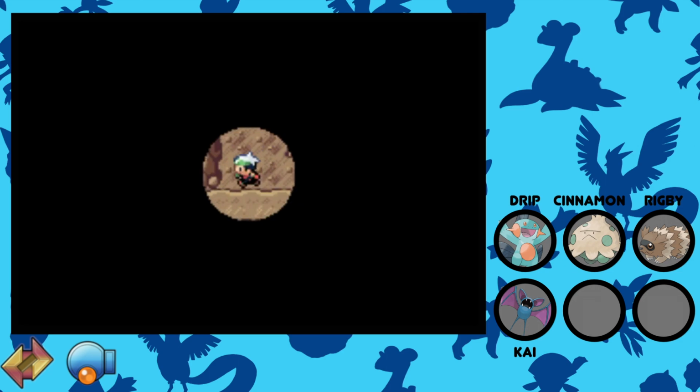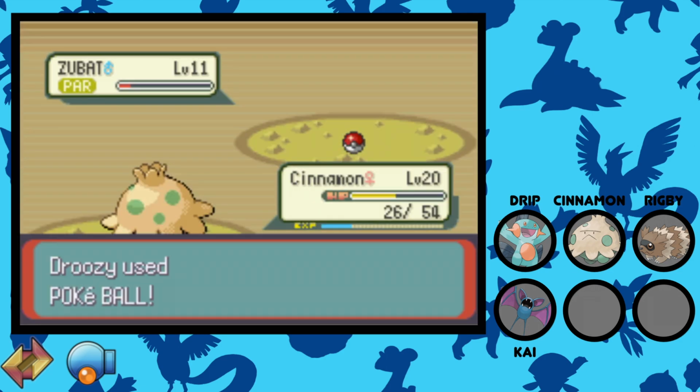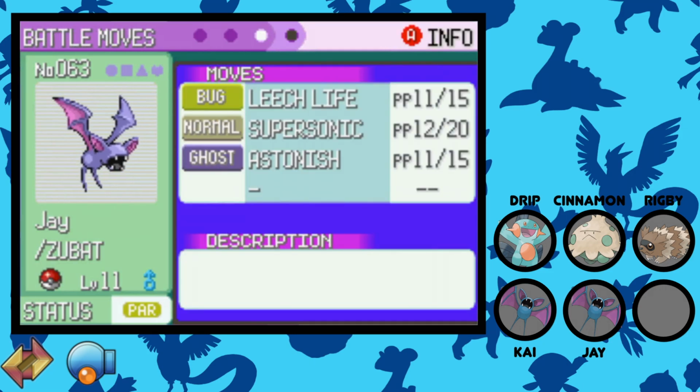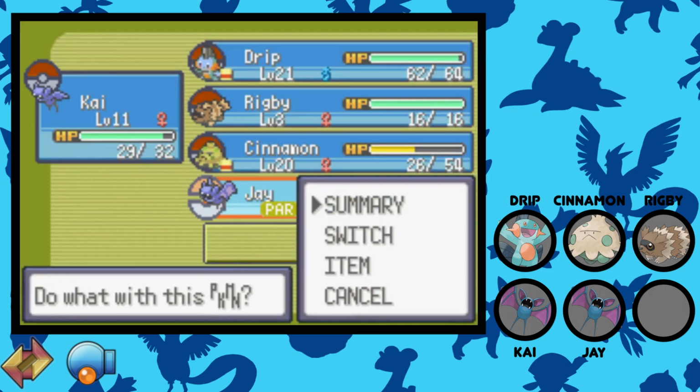Even though we're limited on Pokeballs, I wanted to have a strong Crobat since my other Pokemon's natures were pretty bad. So I catch another Zubat and name him Jay to continue the Ninjago reference. I had to keep both Kai and Jay on my team for the time being, and no, the PC at home only deals with items.